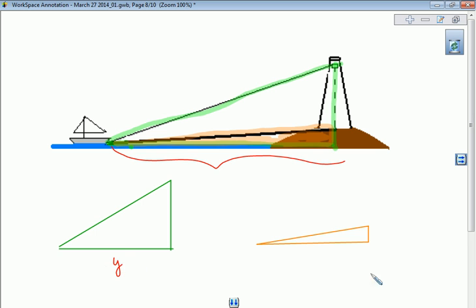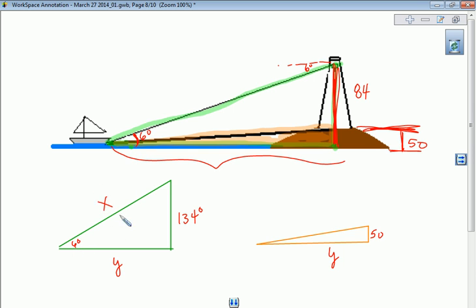So if I called this y over here, what would it be over here? Y. Now it tells us in the reading that this distance from here to here is 50. Isn't that this distance? Yes. It also tells us that this height is 84. So all the way from here to here, which is this side of the green one, would be the 84 and the 50, which is 134. Then, we said that this angle of depression is 6 degrees, so this would be 6 degrees here on the big triangle.